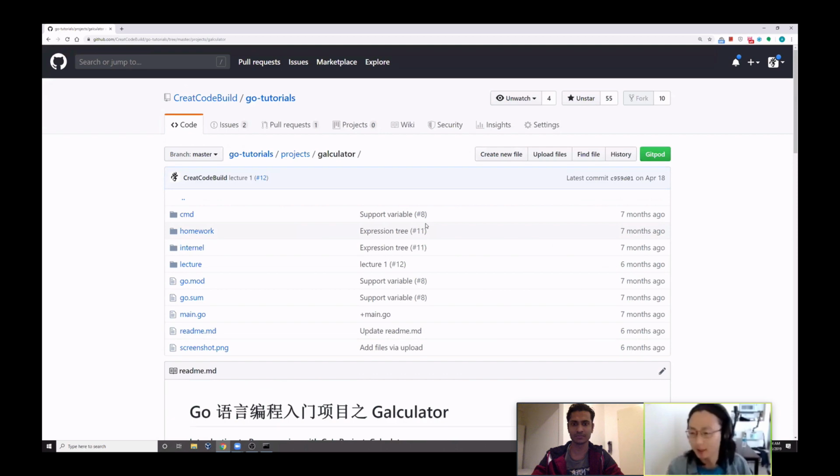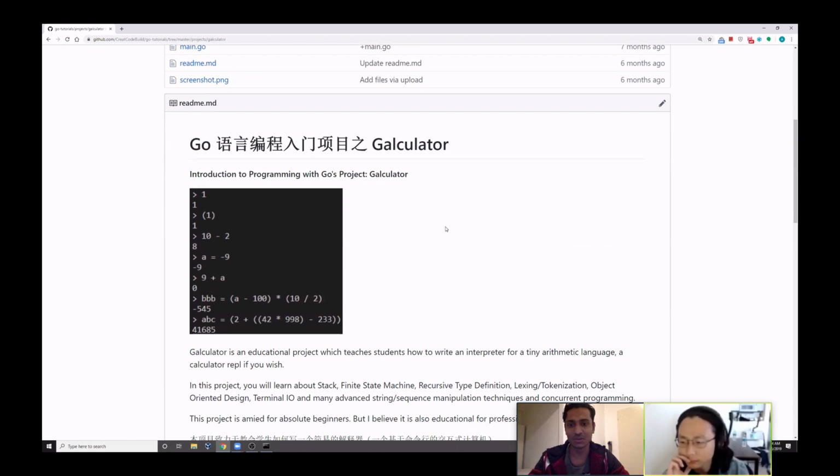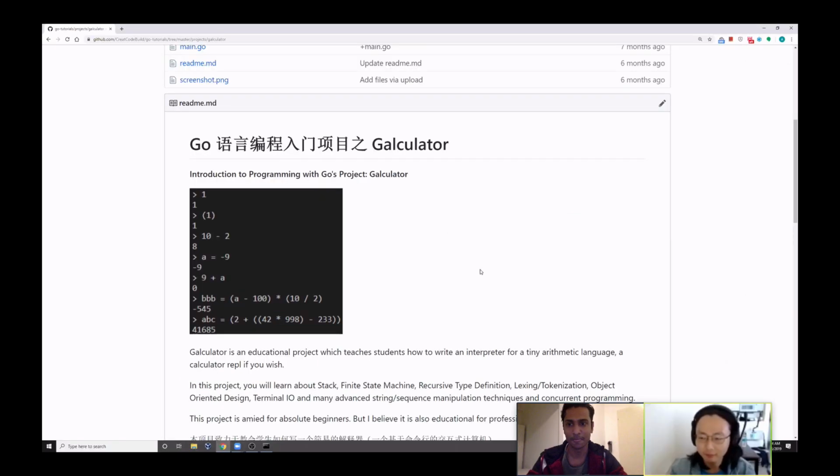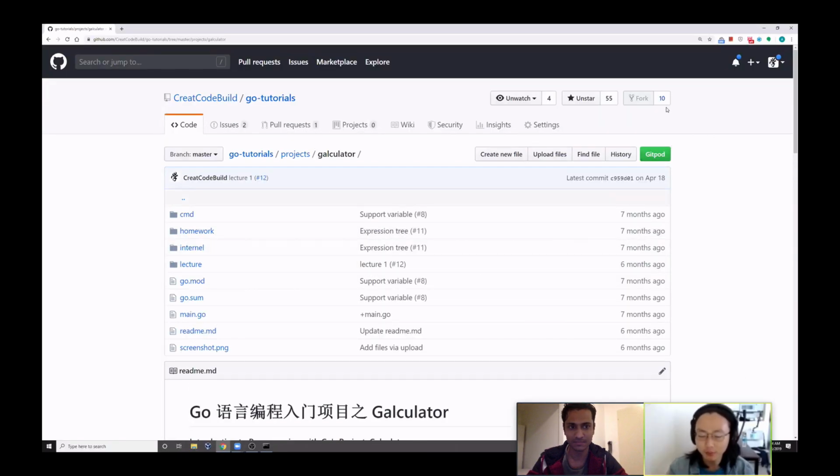Okay, so how does that sound, Ajinkya? Yeah, so far it's kind of exciting. I had an expectation, when you mentioned before that we are going to do a calculator, that normally people would just type one number and then another number and it would get printed out. But over here the interesting part is that you are even able to assign values to a variable in the terminal. That is something interesting to me, and I'm excited to see how it is going to happen. Yeah. So this video will probably be just 30 to 40 minutes.